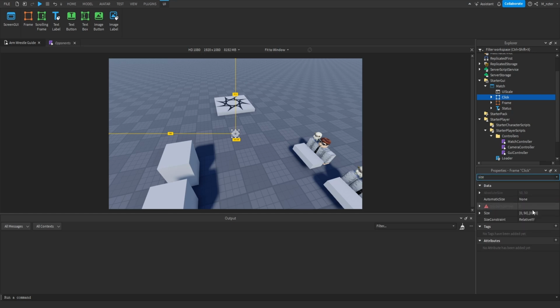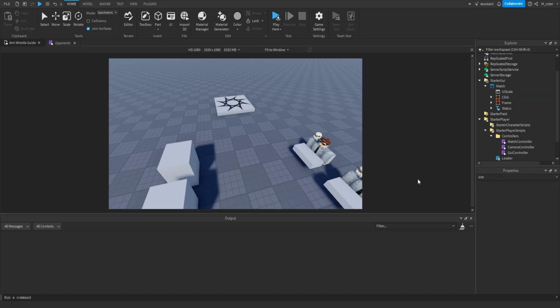Now, in addition to that, we can also set the size to 0000 so that our players don't actually see it at all. Alternatively, if you wanted to, you could set the position of it by default off the screen so that the players don't see it either. There's just a couple of different ways that you can actually handle this.